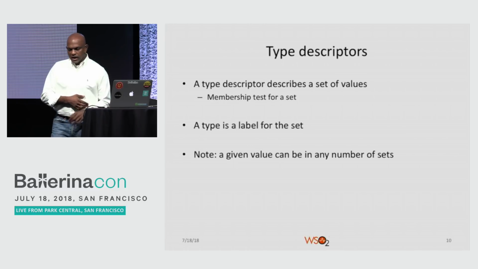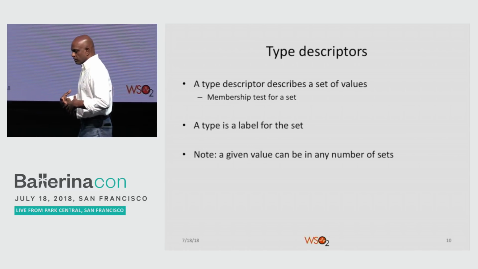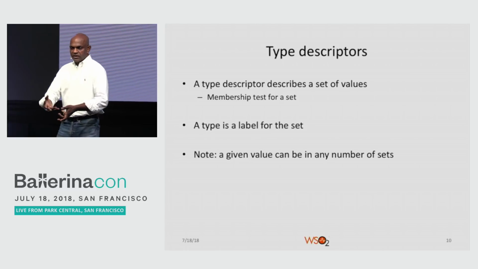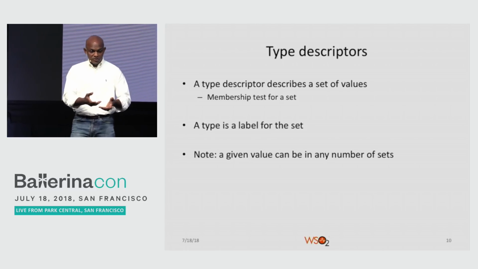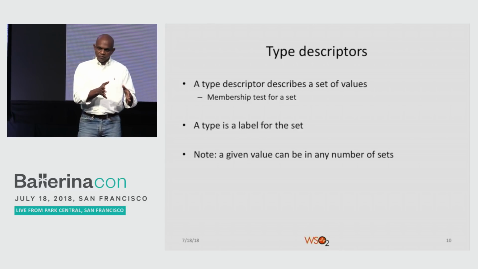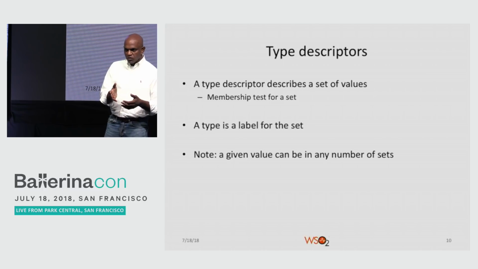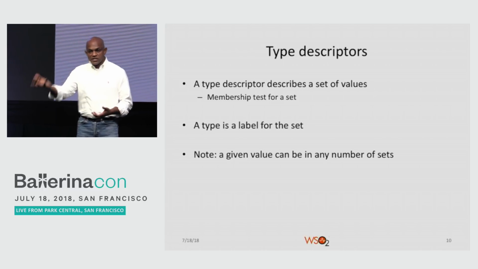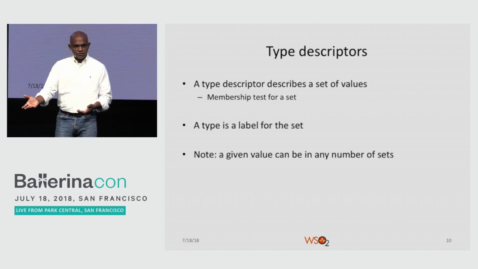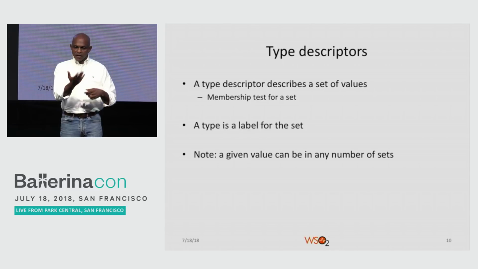Now let me talk about type descriptors. So I only talked about values, right? Values are how you actually just write down something. And anything that you write in the program is a value that you're dealing with. Ballerina is a structural type system. What that means is we have this concept of a type descriptor, which is a description for a set of values. So a set is a set of values. The set can be a finite set, an infinite set, whatever. So a type descriptor is a membership test for a set of values.